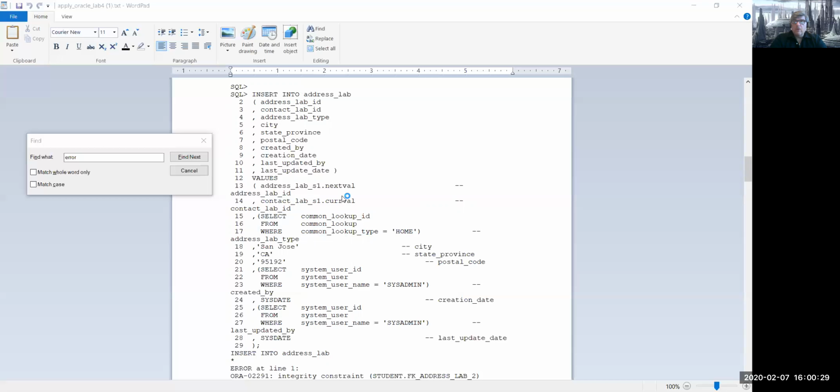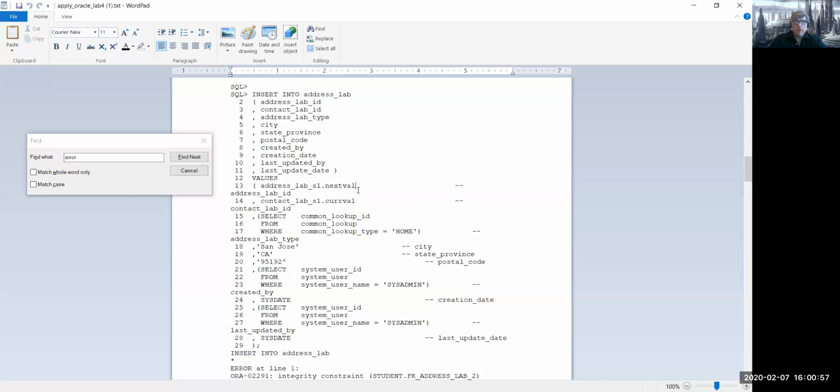We're looking for the foreign key called FK address lab 2. So scroll down to our table create statements. Foreign key address lab 2. And again, the address type is being referenced to common lookup with common lookup ID. So here's address type. It's the third one in 1, 2, 3.